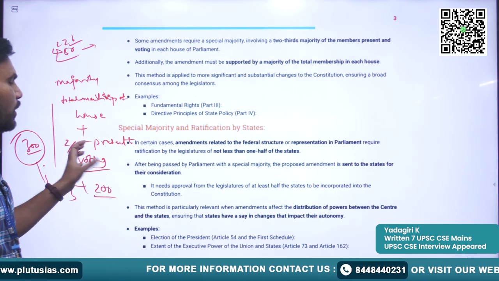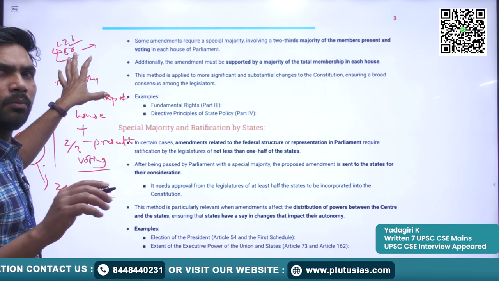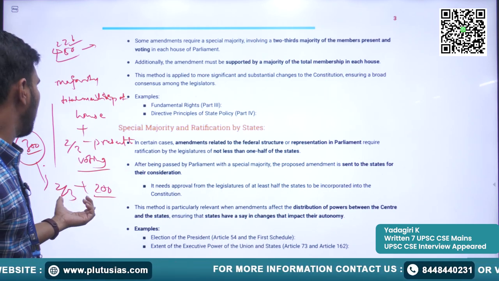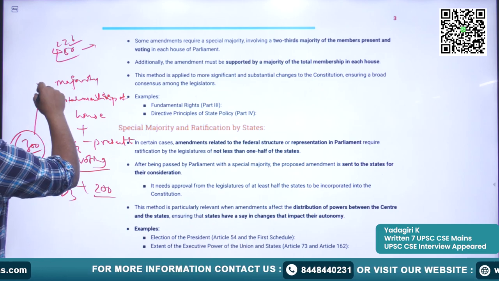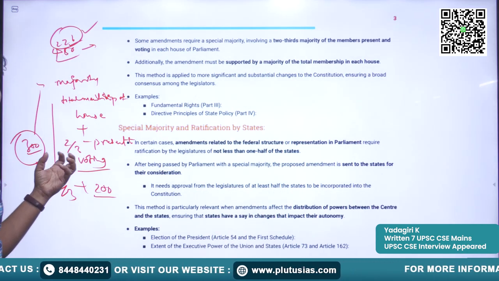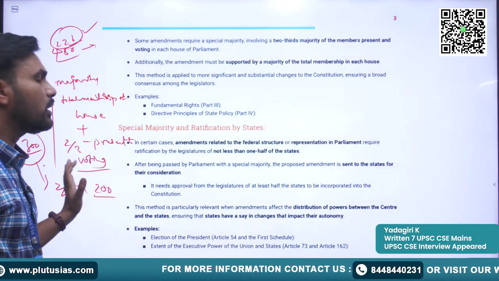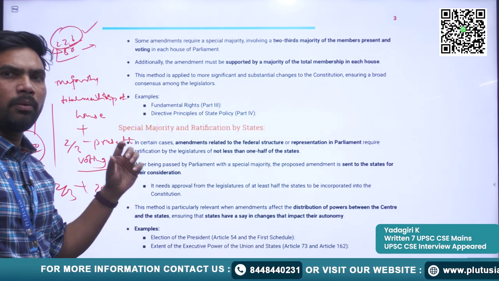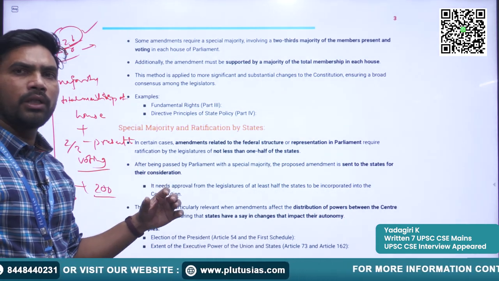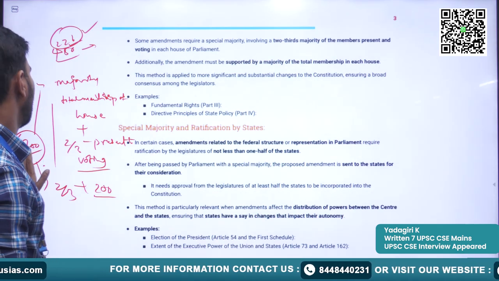So basically the majority shall be a 2/3 majority in the members sitting and voting, and a simple majority, meaning more than 50% of the total membership of the house. That kind of majority is required to pass this resolution. When we see these aspects, 226 is the highest number, so basically this number should be achieved. To make this clear, I have taken some random numbers as examples. Is it clear now what is meant by a majority of the total membership of the house and a 2/3 majority of the members present and voting? So basically this is all about the special majority, right?